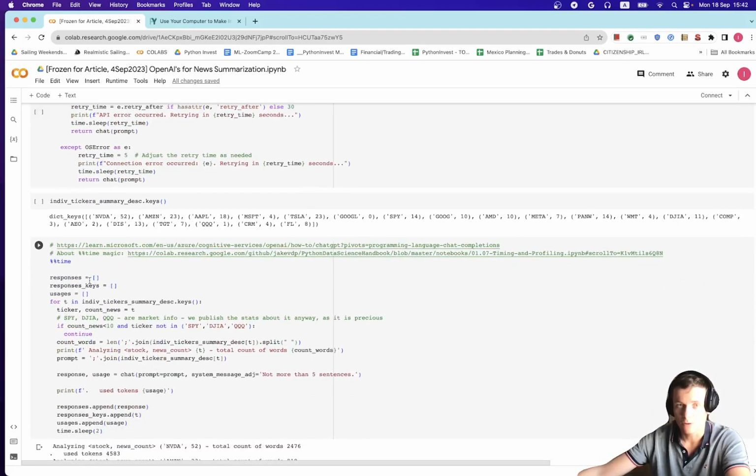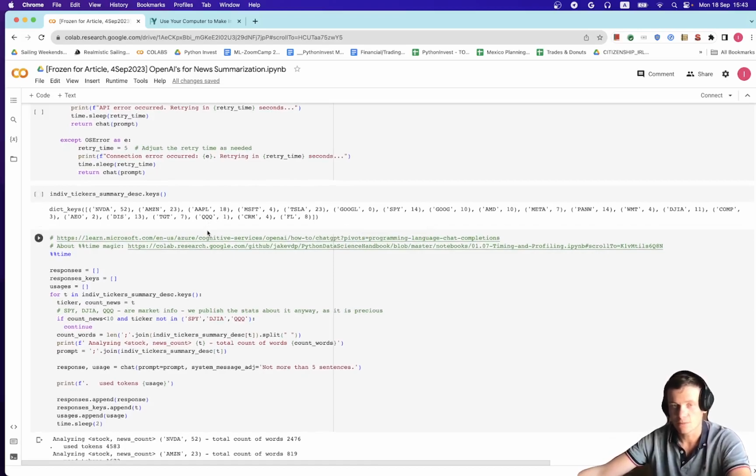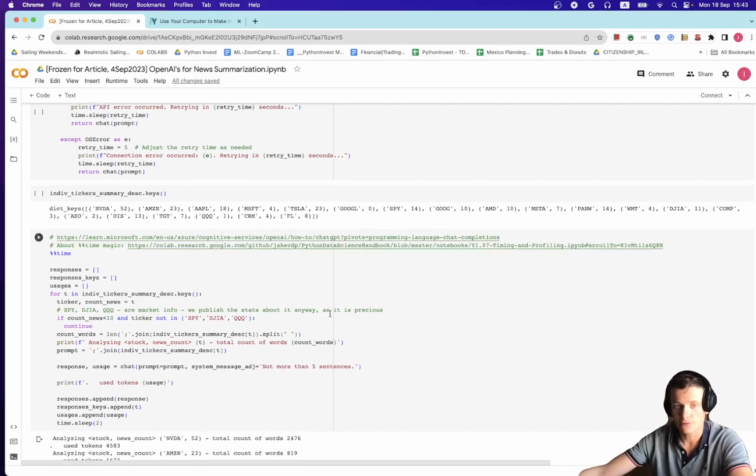So here's what we have. We filtered out everything that has less than 10 news, with the exception of QQQ and SPY, that are important markets, ETF funds, and even if it has 1, 2, 3, 5 news, I still want to see those summaries.